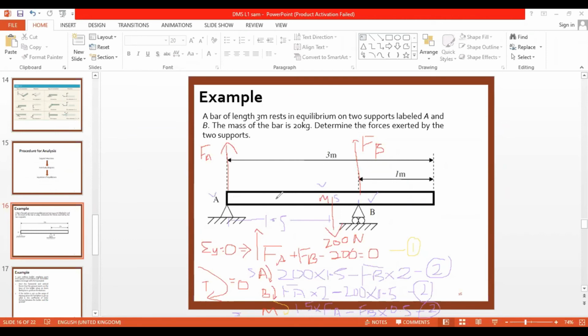Or if you wish, you can just point a point C here, maybe like 0.75 meter from here, and you can take moment from that point also. That's your wish, doesn't matter. So since I am given three specific points, I am going to try those points. If you wish, you can take any arbitrary point anywhere on this bar. It can be here or here or here or even here, it's fine.